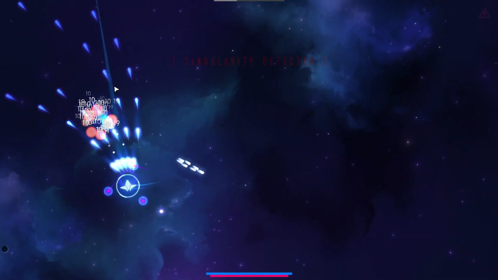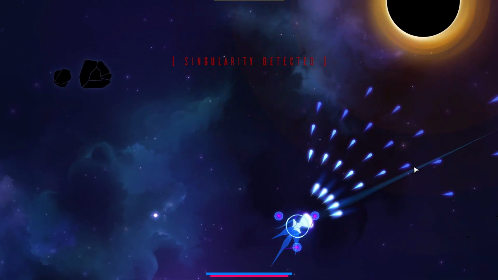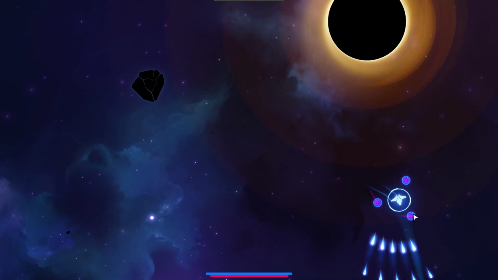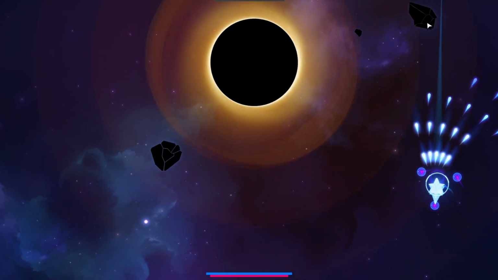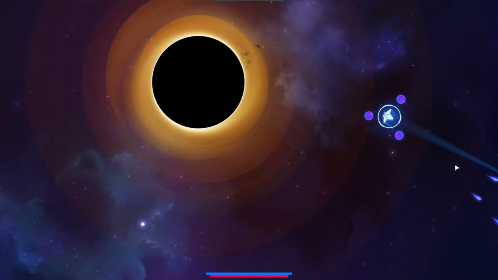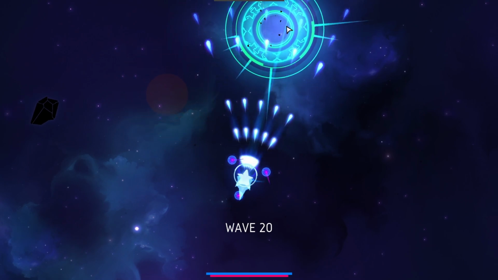Now we have 5 projectiles that we're firing off, and we already have a black hole moving on through the map. Now, the only issue with that is that it does kind of start to suck up some of your experience points when it destroys enemies nearby, or even these asteroids. I think these asteroids can drop experience. Oh, but it is already gone. Wave 20. We are on to our very first boss.